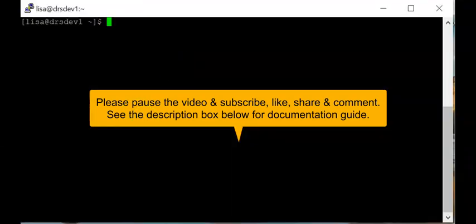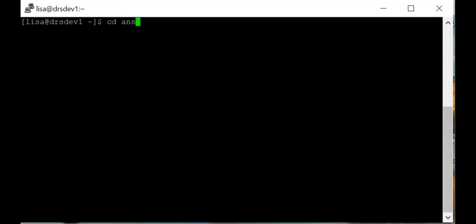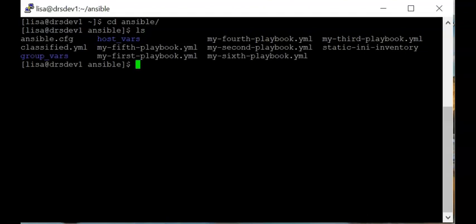As usual, we're going to go into the Ansible directory because this is where we have our Ansible configuration file. In the previous lessons, we've been creating different playbooks and we stopped at my 6th playbook. So let's create another playbook. We're going to call this my 7th playbook.